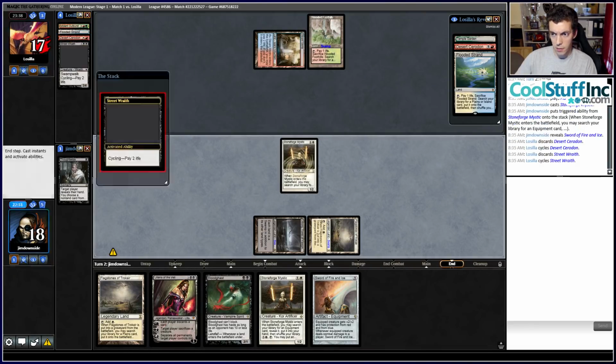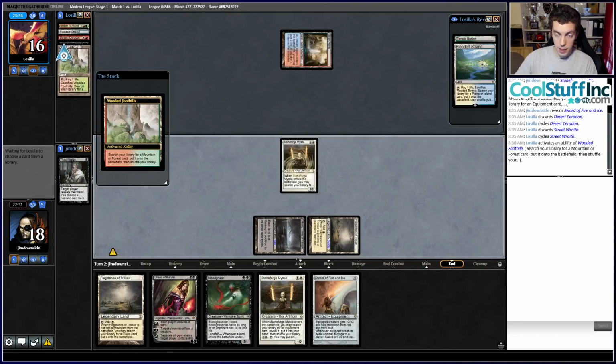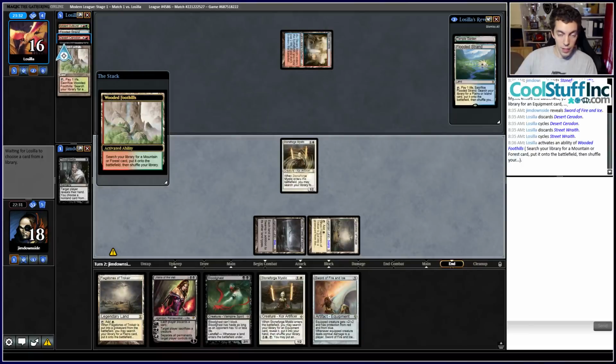So they cycle Viscerid Deepwalker, cycle Street Wraith, and sacrifice Foothills. So they've already got a few creatures in the graveyard.